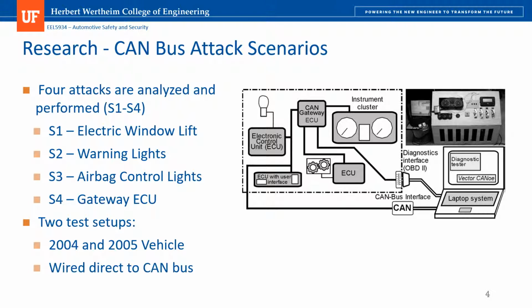On the right hand side you can see there is a diagram and some pictures. This is showing the hardware platform that they developed. They took components from a 2004 and 2005 vehicle to create 2 different test setups, and they were able to, with a laptop, plug into the OBD2 port as if they were sitting at the vehicle interconnected, and they used this to monitor and create CAN bus messages. There was also, in this scenario, some simulations that were used, and that was on a CAN simulator tool called Canoe.